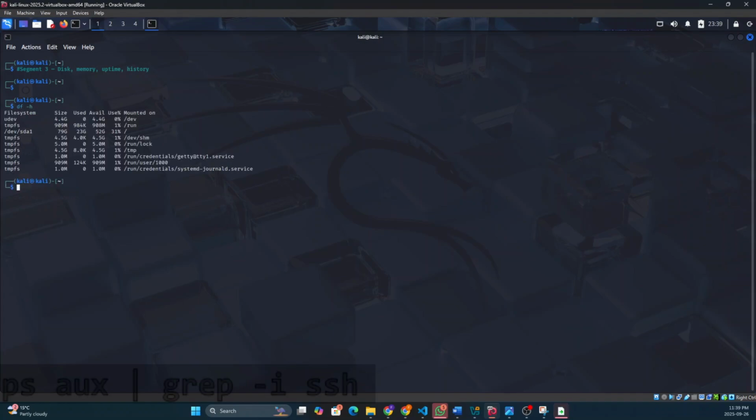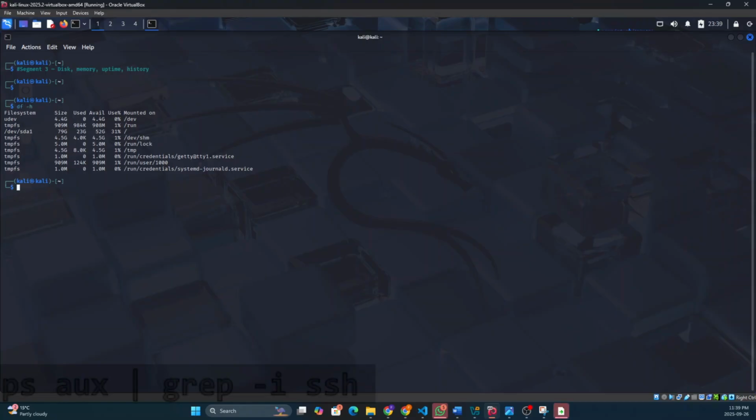So let's enter that. So this is my disk usage. For me to do that, I had to run this command. It shows the file system, the size of the file, the used, what's available for me, and also mounted on. What is this mounted on? Okay, so we have the udev.